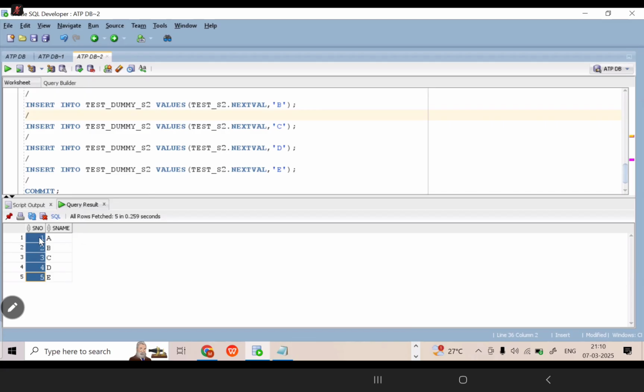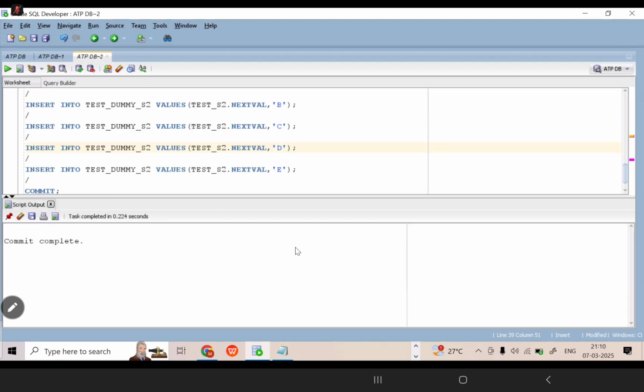All of you clear or not? How is it stored in the student number column for these values without entering the data, by using the sequence only? What is the use of a sequence? A sequence can generate the numbers automatically in your particular table column. This is the way we need to insert. Clear up to this, all of you?